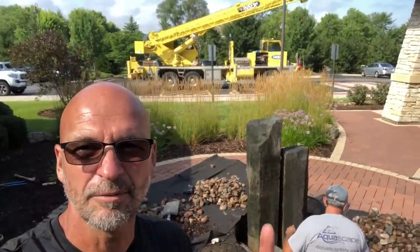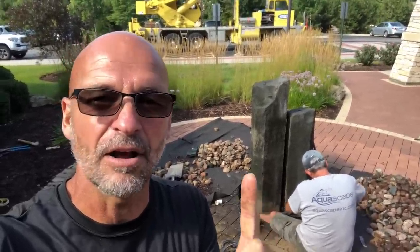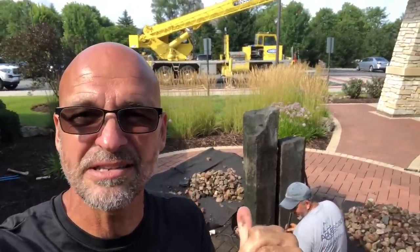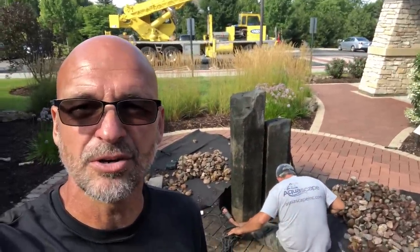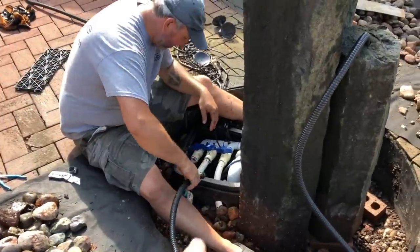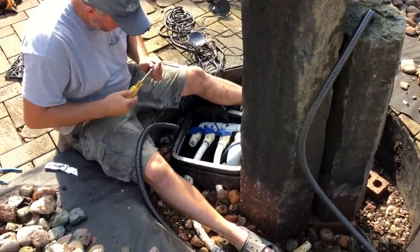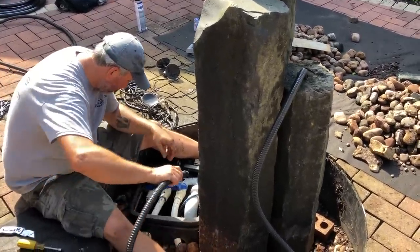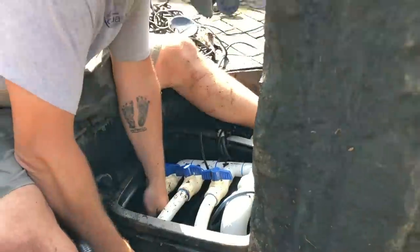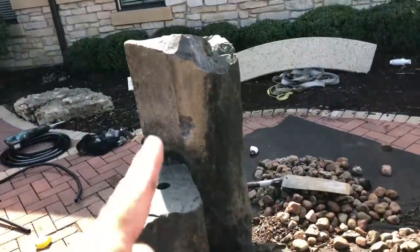I'm here with Josh Duffy and we also have our crane guy over here in the background. What we had to do today was pull out one of these big basalt columns - there was a cracked fitting all the way on the very bottom. Problem is we had no way to get to it. So what we did was we had to get the crane, sit it out in the parking lot, because we didn't want to destroy all this other stuff to come in here with a mini excavator, which is how that was originally set. We got the crane out in position, lifted that rock. Josh is precariously stuck in this little spot over here. We have our pump vault, the small basalt with this little kink-free pipe coming in here, our pump down in the bottom - a Surumi 5PL pump. Then we have this little manifold over here, and then a series of little valves so we could adjust water into each one of these columns.